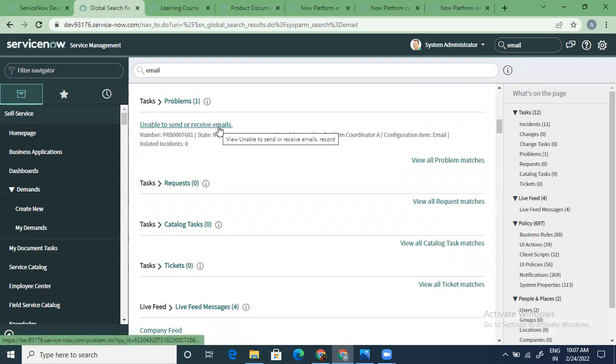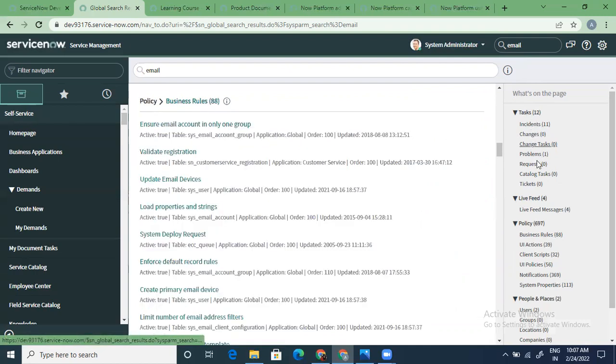You will not further look into anything else. You don't need to, right? If you're looking for a business rule with the word email, you just directly click in here. You will not look anywhere here. So this is where it categorizes searches for you. It indexes search for you and makes it more intuitive for you to consume what you want rather than seeing everything. But then, yeah, it gives you that information that, okay, where all do we have this thing present?